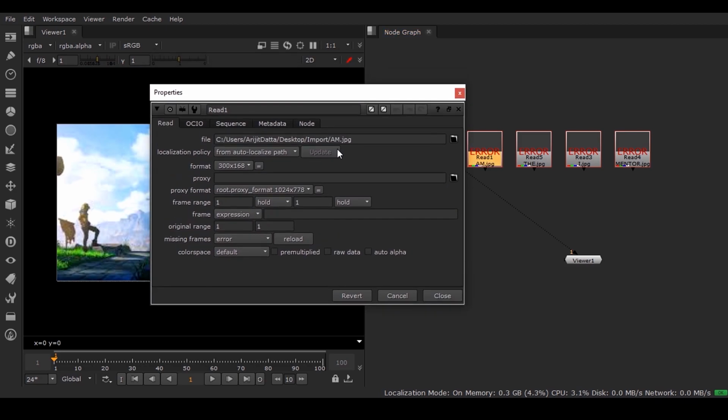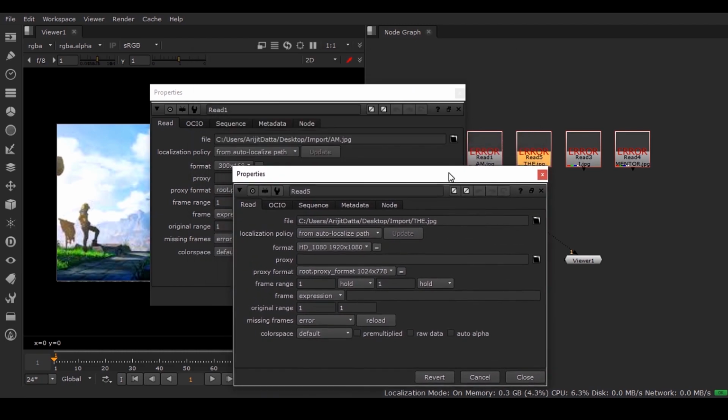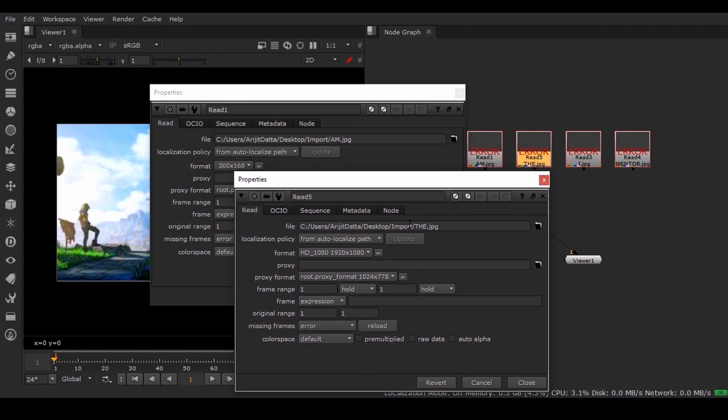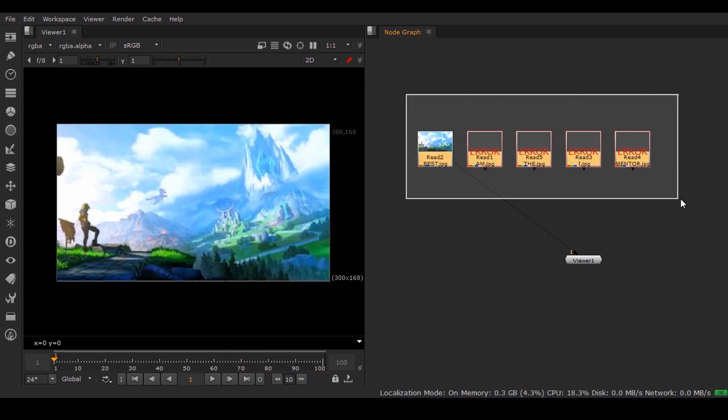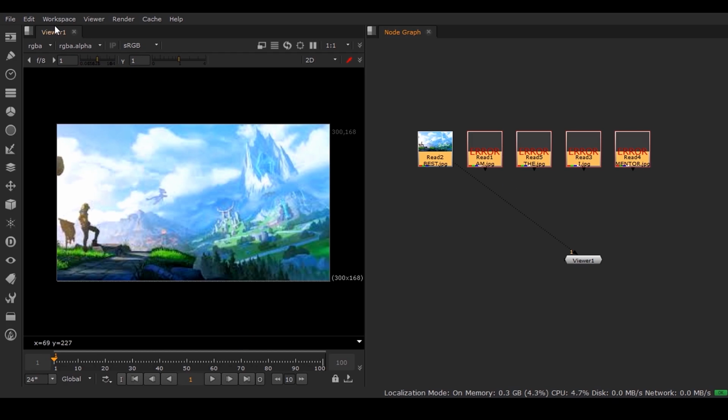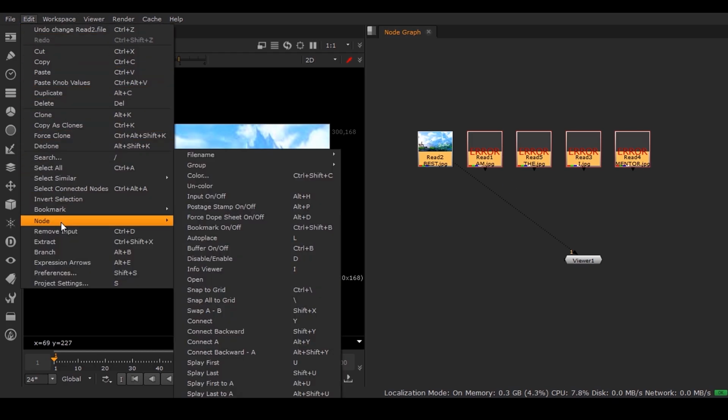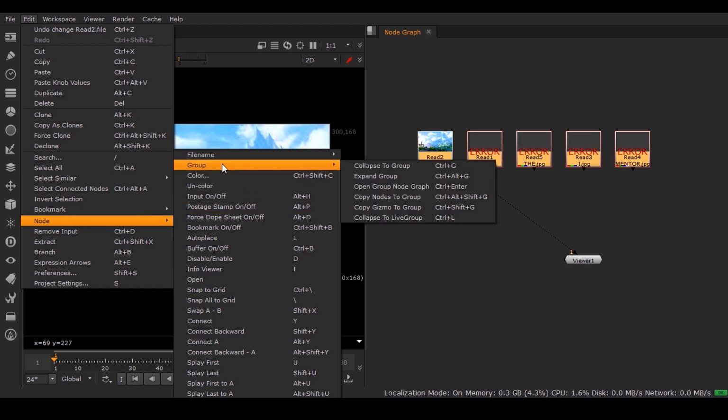I have found that if I double click on this, you can see the address is the same, like user, Arijit Datta, desktop, and import. That means if I copy this, including the slash, or right click and make a copy, then select everything you have here, go to Edit and go for this node and go to File Name.